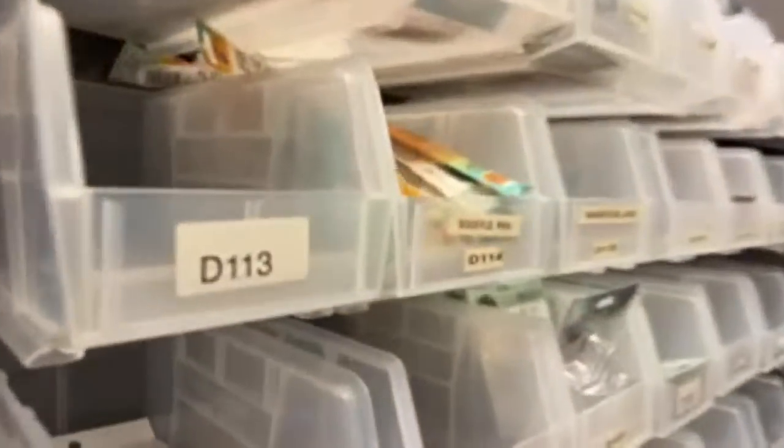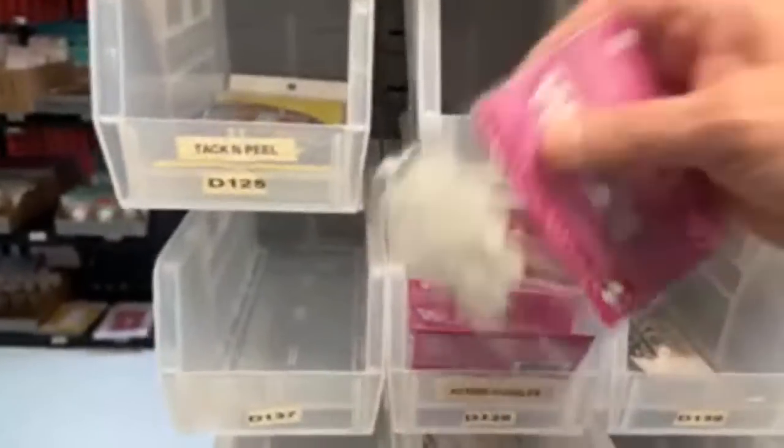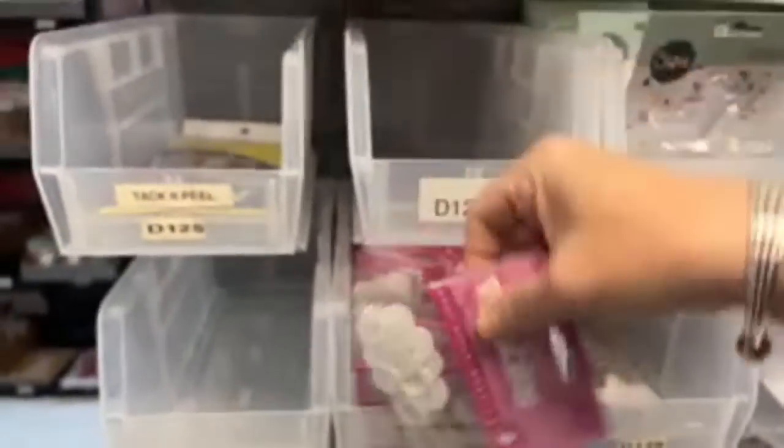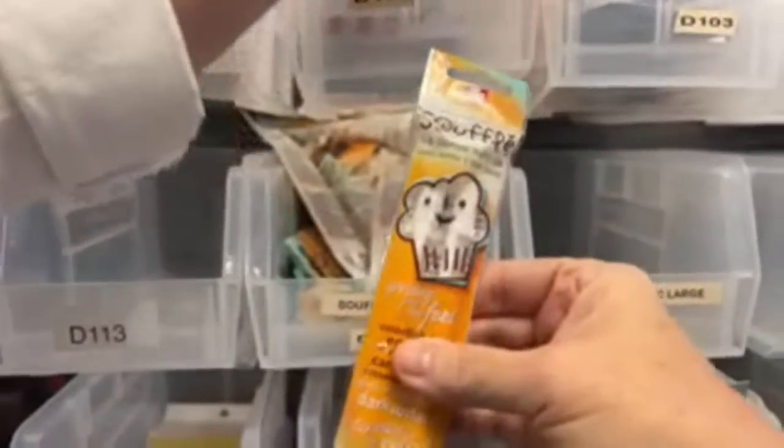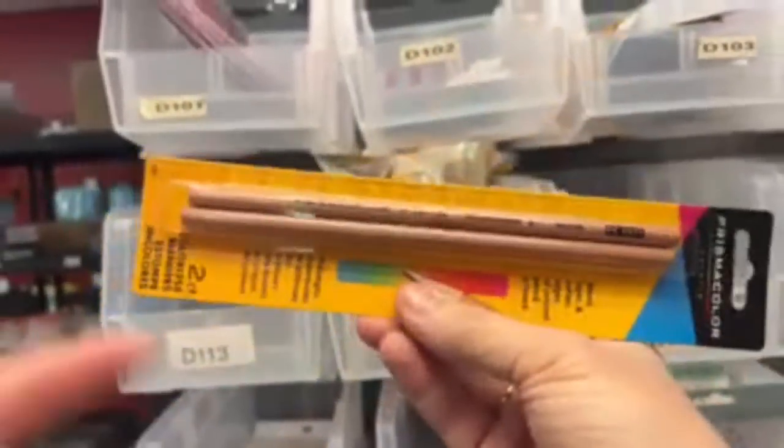I want to. Hey, let's do my faves. Wobblies, gotta have them. Weeble wobble, but don't fall down. Gotta have them. That's a souffle pen, and it's fine. It's good. I don't tend to use it a whole lot, but it's good if you like that kind of puffy ink. Yes. Buy them.